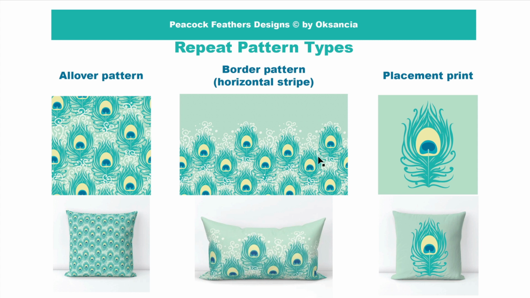Border patterns, where are they usually used, you might ask me. This pattern can be used on a pillow like this. It can be used on the very bottom edge or the top edge of curtains. It can be used as a tea towel or a bath mat. It can be used as packaging, where this would be the bottom of a shampoo bottle and the text would be on the top. So a lot of uses for this one, because it has the negative space where it naturally lends itself to type or text. It also can be used on the bottom of a skirt or a dress. So many uses for this one.